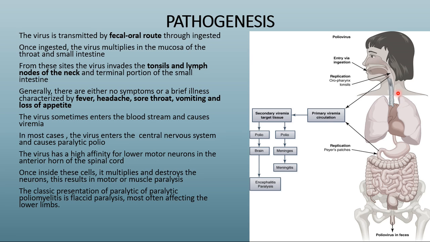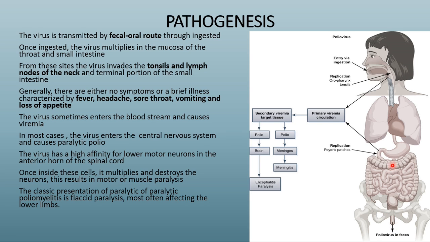Now, the virus is usually present in the throat and in the stools before the onset of illness. So that is going to be present in the throat as well as in the stools, before they show any illness characteristics. One week after the onset, there is little virus in the throat, but the virus continues to be excreted in the stools for several weeks. Maybe after one week, the throat may not have the virus, but the stool, that is the feces, is going to have more poliovirus in it for several weeks.